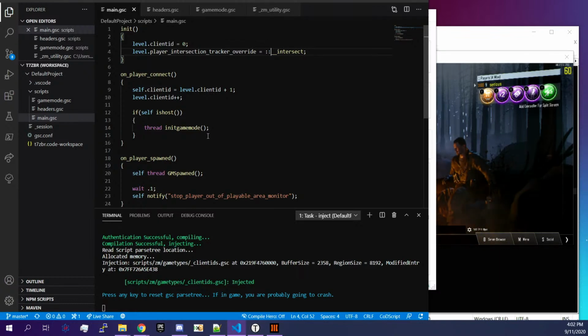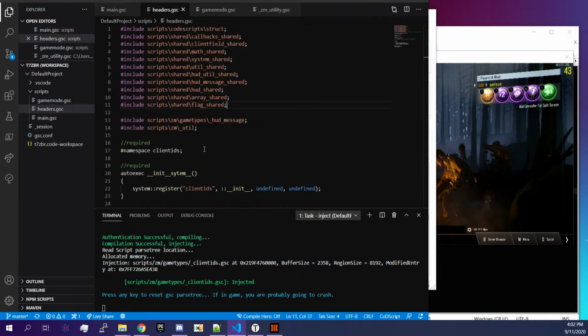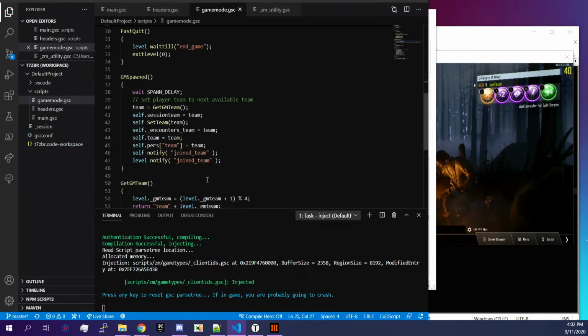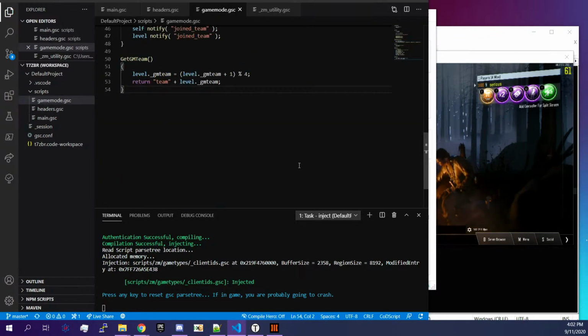I'd rather go with DLL injection with my mods in C++. Well, DLL injection is useful, but the problem is that C++ takes like 100 times longer to write the code than it's going to take in GSC. And with GSC, you don't have to worry about memory, you don't have to worry about pointers, you don't have to worry about anything. You just kind of make code that does shit, and that's it.